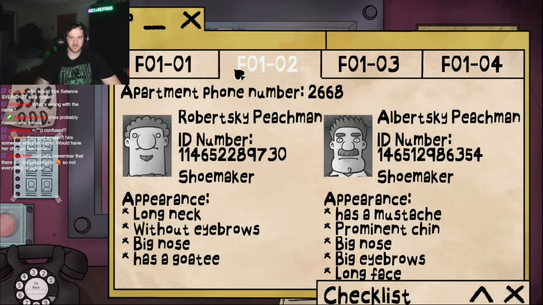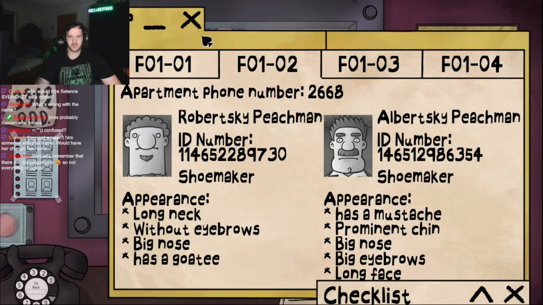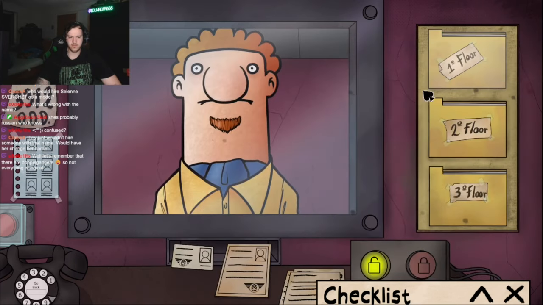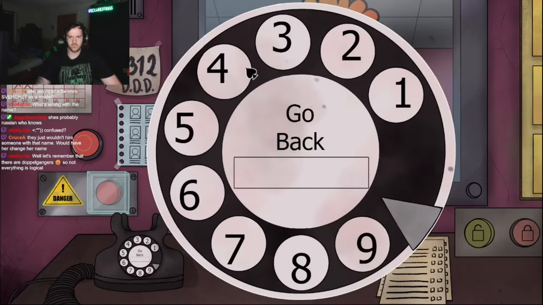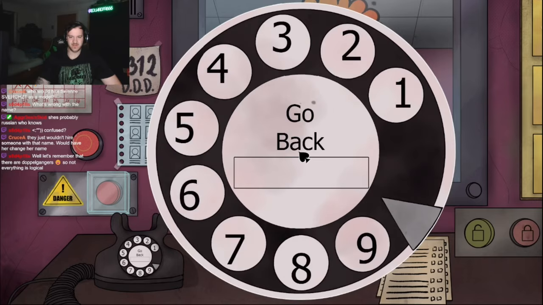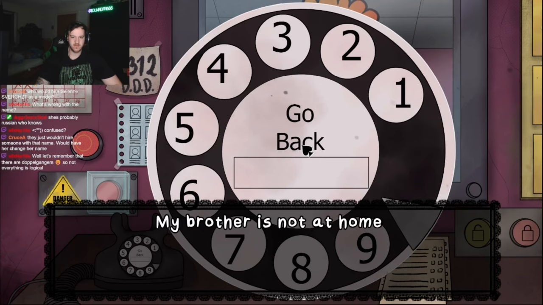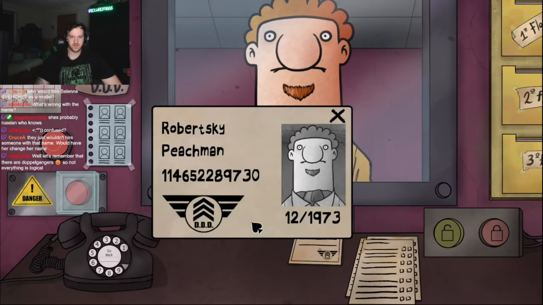Shoemaker, long neck, without eyebrows, big noses. Okay, he's looking. Sir, you are looking fine. I think we wouldn't have a problem. 2 6 6 A. But I have a strange feeling that... Hello, Albert Sky speaking. My brother is not at home. Albert Sky.